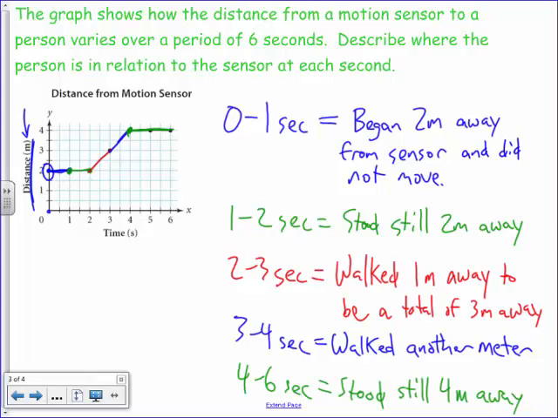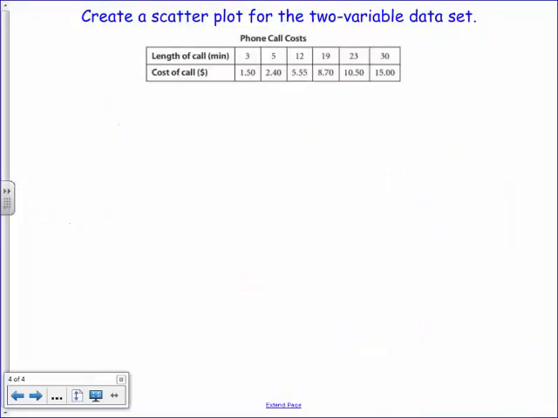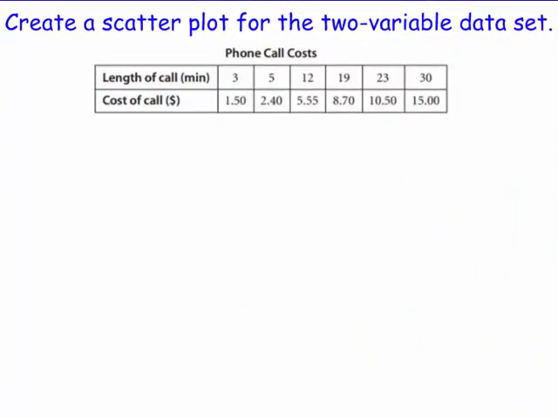Okay, so understand what happens when the graph rises, when it flattens out, when it goes down, all those types of things. So let's go ahead and create our own scatter plot now. Let's get some practice at that. For a scatter plot, anytime we're working with all positive numbers, we don't need the entire coordinate plane, right? I don't need this whole thing. We're just going to use an L graph, just like this.